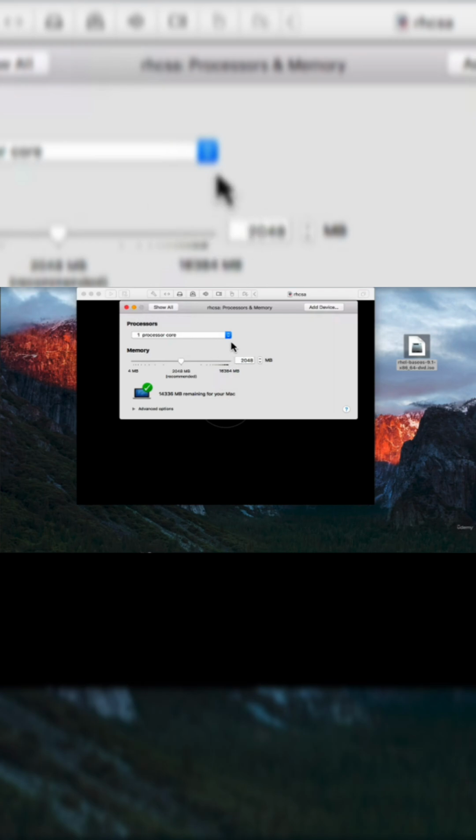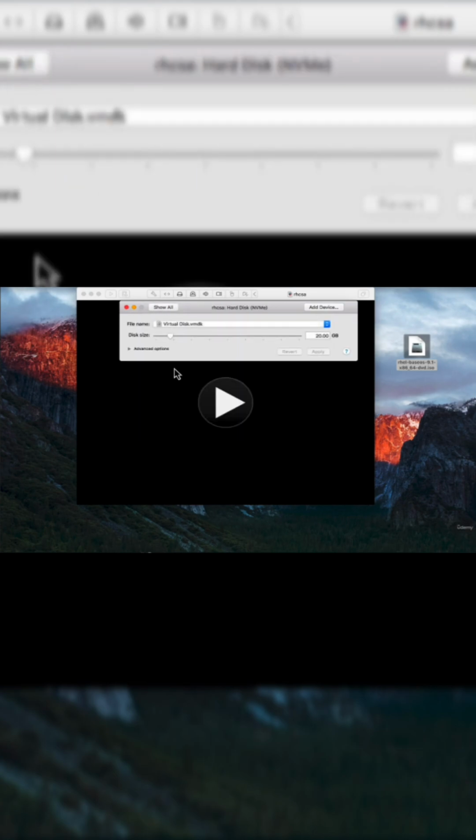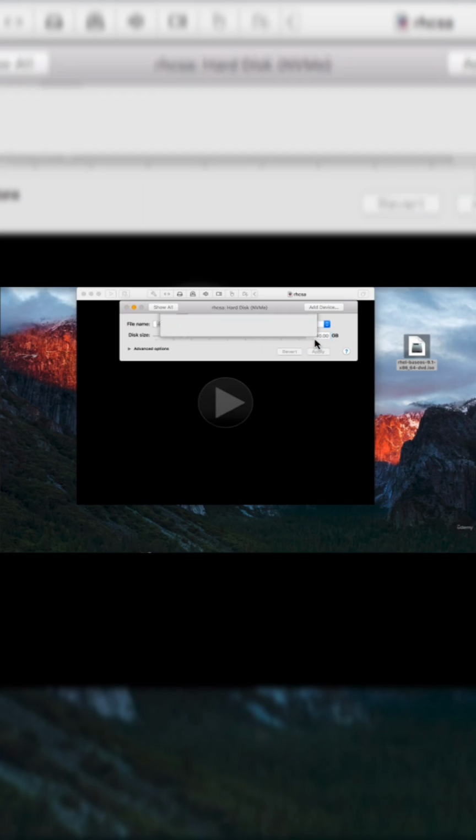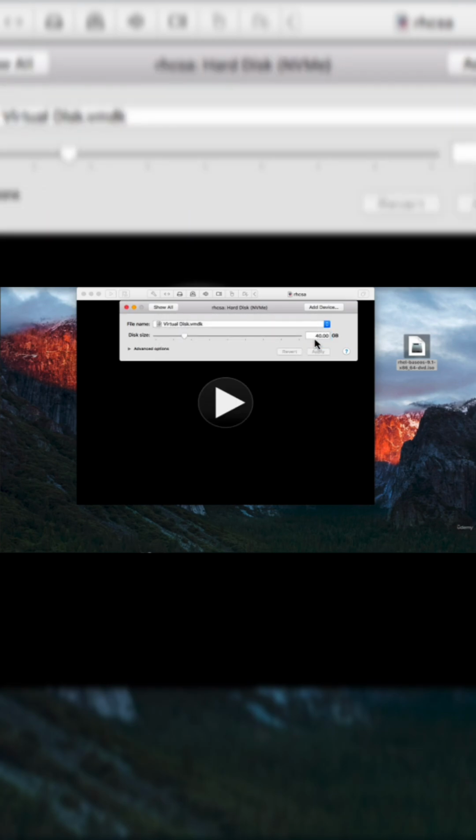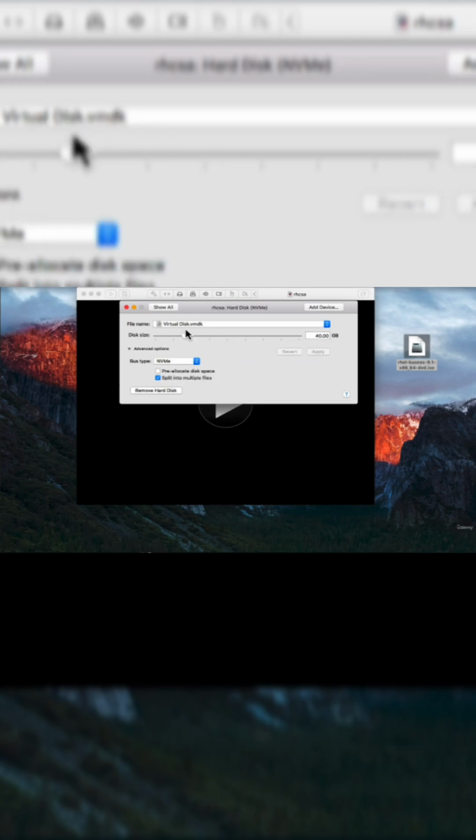I think 2 gig is good for now. We can increase it later on if you would like. Show all, and the hard disk here we have 20, so I'm going to increase it to 40. Apply. Okay, good. So right now we have the disk at 40.